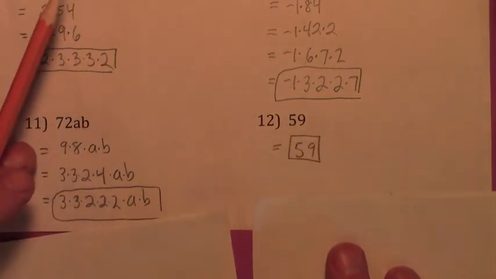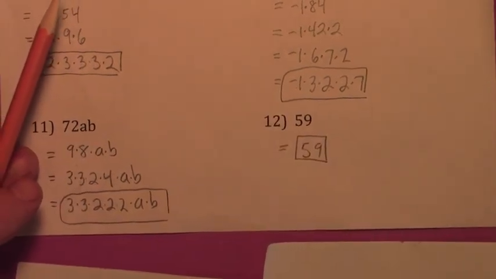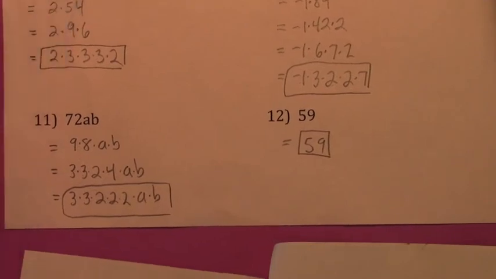59. Now, 59 turns out to be prime. Again, that is an interesting question: how do you know that it's prime? You would try all the basic numbers. Just start going up until you get to 59. It turns out you don't have to go that high because if 59 has factors, then it's going to be something times something equals 59. So you really don't have to go up to 59. But if you go halfway up to 59, that would do it.